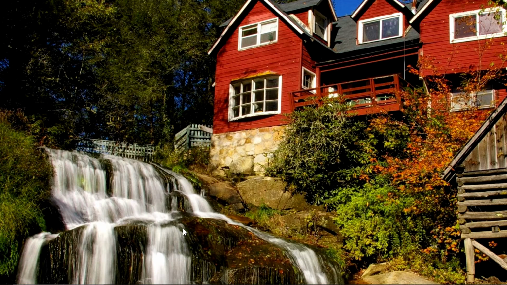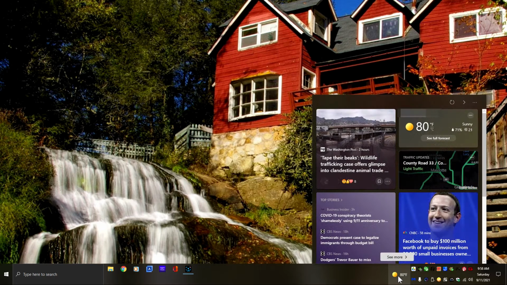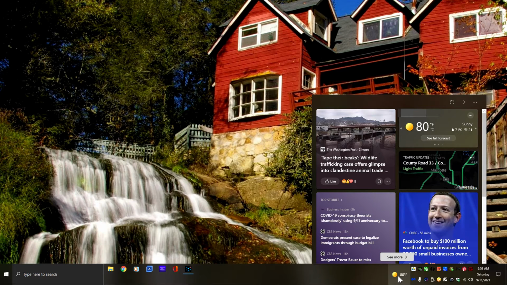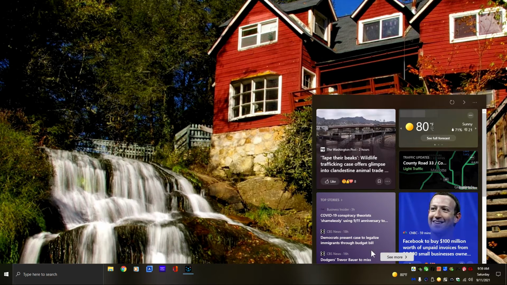So with this video, some of you have probably noticed that in the upgraded Windows addition to the Windows 10 version, there is a little icon down here that shows the temperature, whether it's degrees or Fahrenheit, that's in your living area. And this is a nice touch. I like it, but then I don't like it, especially when you may accidentally hover over it and it'll bring up this window when you don't want it to.